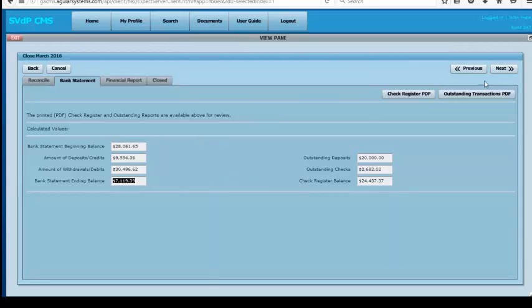Okay? Yes? Go ahead. Right before the closing, or maybe even a few days before that, does the treasurer go out to their online banking account? Yeah, good question. Have a split screen, look at which checks have cleared the bank, and then mark them cleared on CMS.